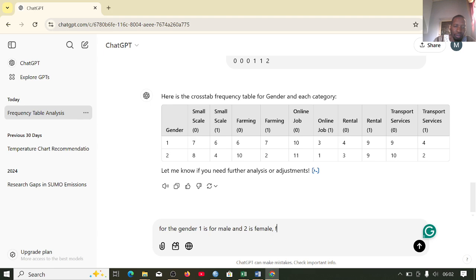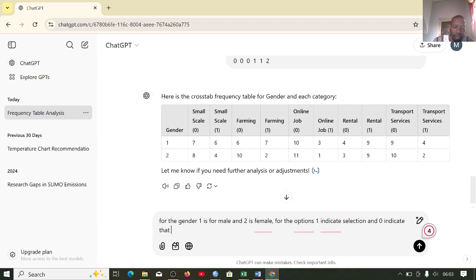Then let's say for the options, one indicates selection, and zero indicates that the option is not selected.